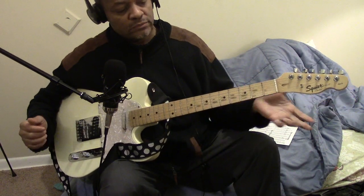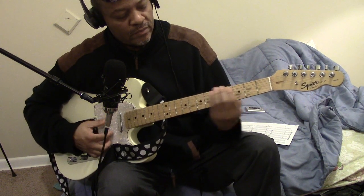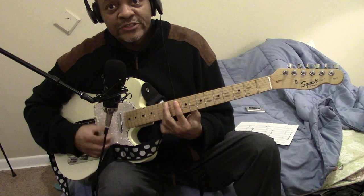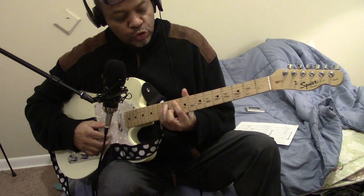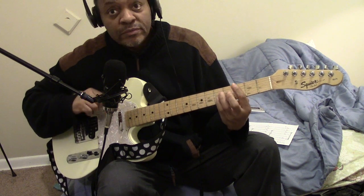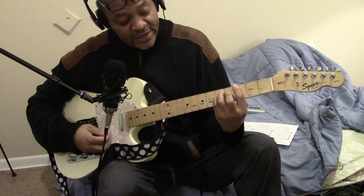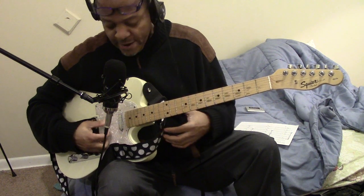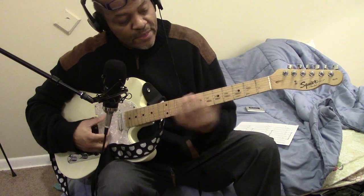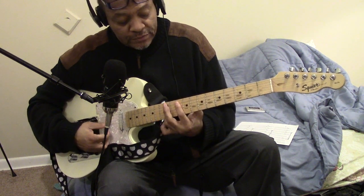Definition of inversion. I'll give you a good example. This is a G chord. That's a G chord too. The difference between the two is, first of all, this one here I built on the E string, because the first note I'm going to hit is a G. Then you can build it down here, root on the A. And the first note I hit is, here's a G.